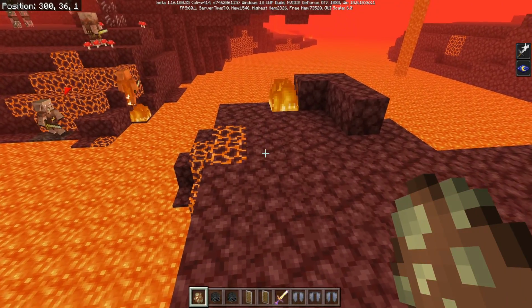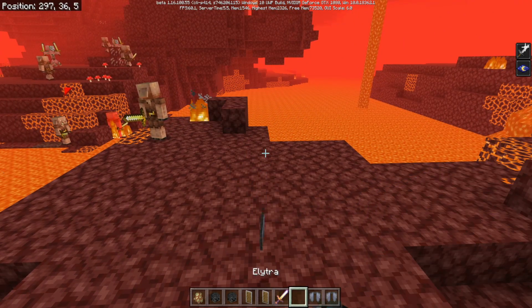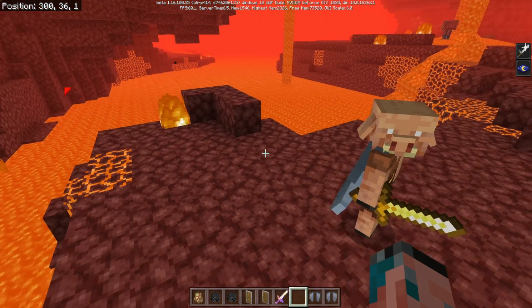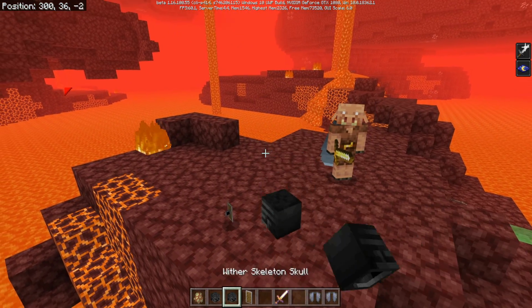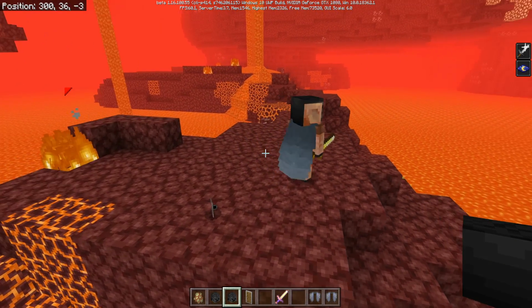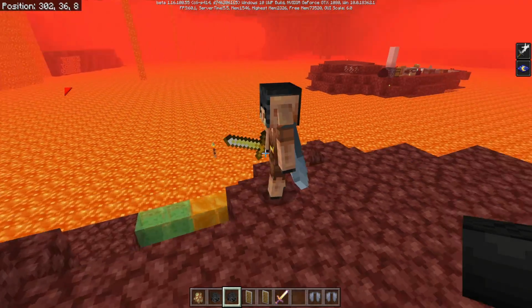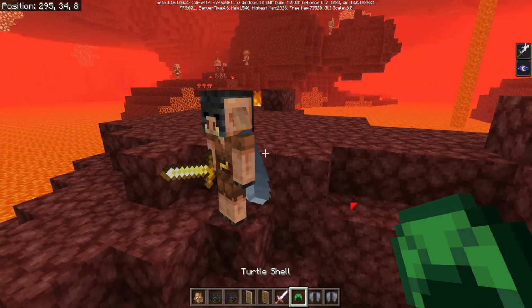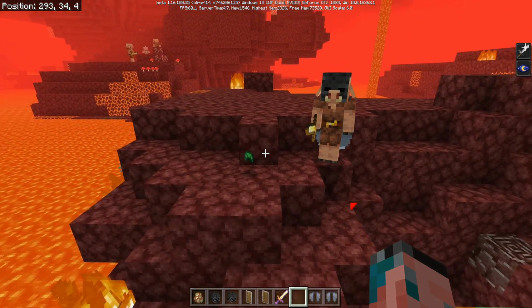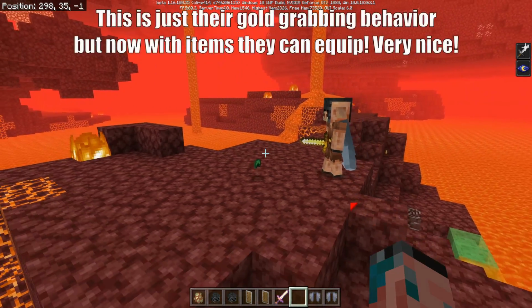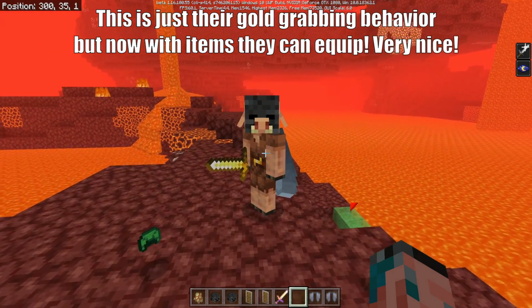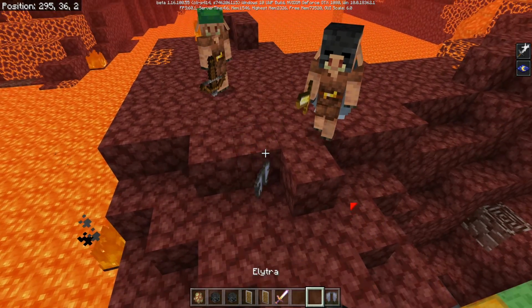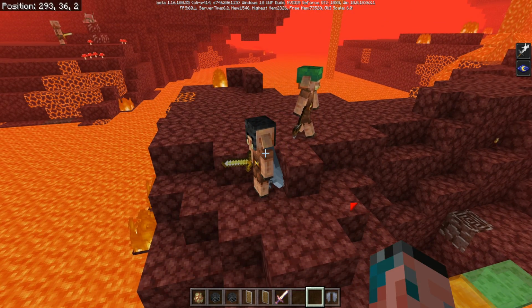So something interesting about the Piglins is they actually seek out the elytra if you drop it on the ground. So there you go. Very strange. They actually straight up go for it, including mob heads and stuff like that. If they see it sitting on the ground, they're gonna walk over and put it on. Interesting. No other mob really does that. That's a very peculiar behavior, and they don't really share that behavior with anything else. That's kind of cool. I really like that. So if we spawn in another one, he's gonna go pick up that helmet. I like that behavior a lot, actually. That makes these guys way more unique and kind of intelligent.